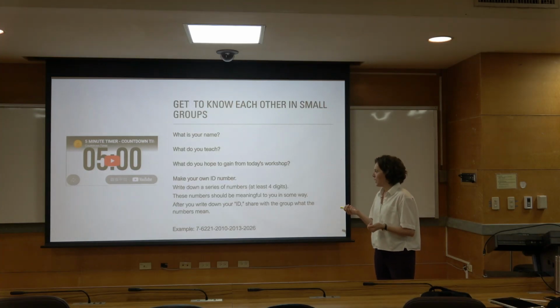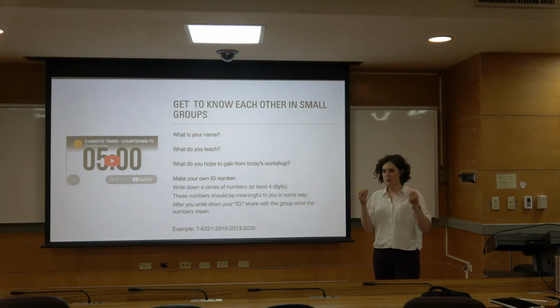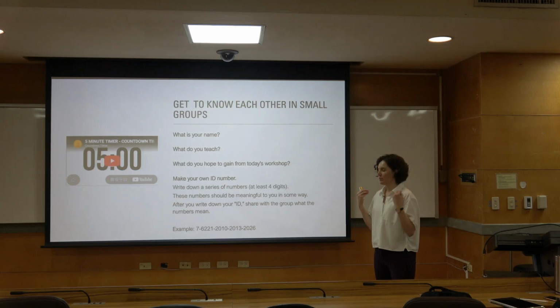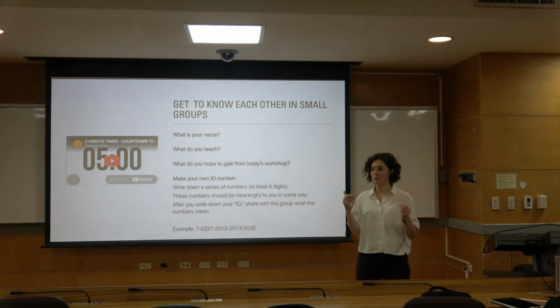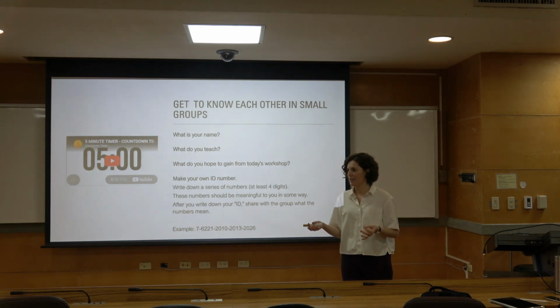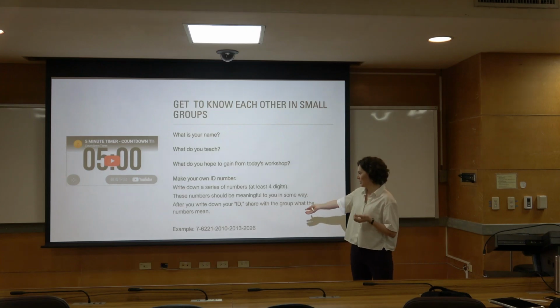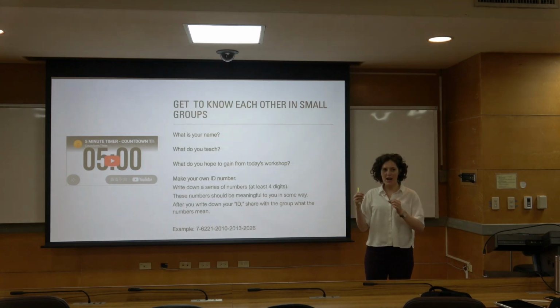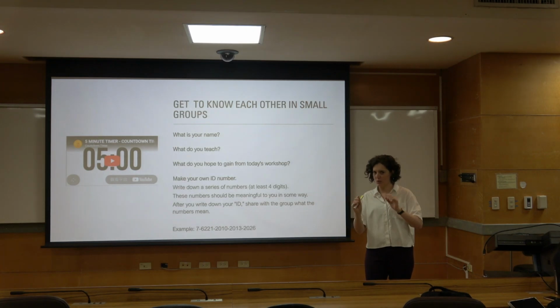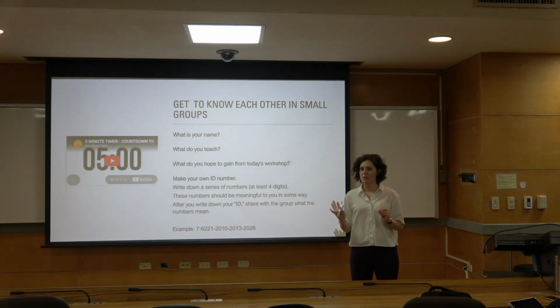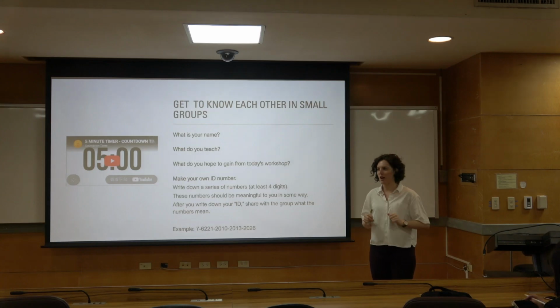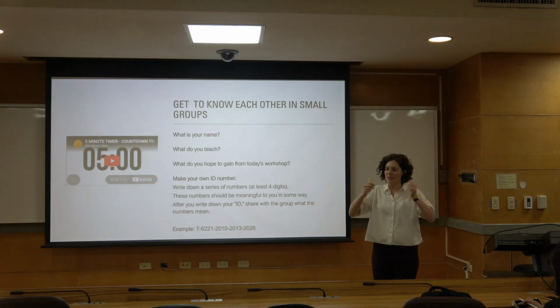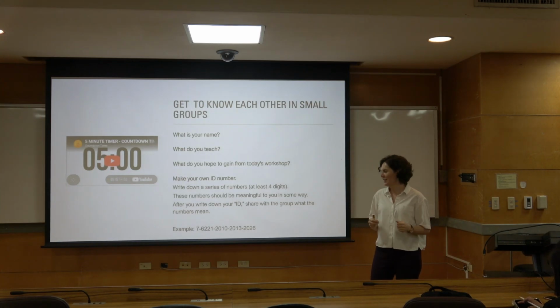And then the last part is a little special thing for each person. So it's make your own ID. So it's not an official ID number. This is a series of numbers that has some kind of meaning to you personally. So an example is here at the bottom. I put little dashes, and I'll explain why. So the first number is 7, simply because 7 is my favorite number. Like when I played soccer when I was in school, 7 was always my jersey number.